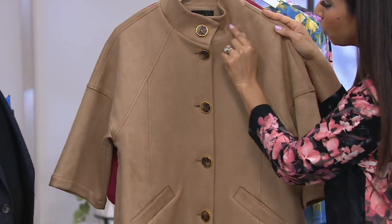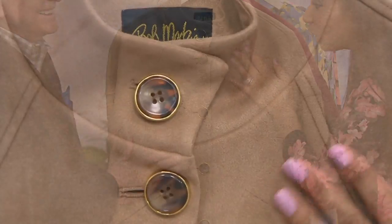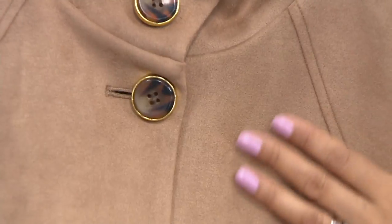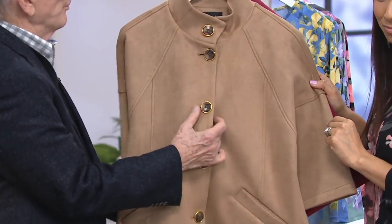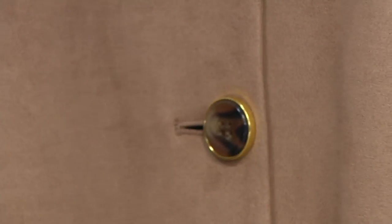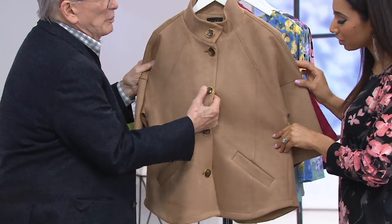Let's start really close and go through the details because the fabric — isn't it good? It looks like suede. It does and it feels great, but you can wash it. You can just do anything you want with it. It's fantastic. And the buttons I think are particularly beautiful. I love them — like a tortoiseshell rimmed in gold. And they're big buttons that are easy to open and close. Oh, easily workable.